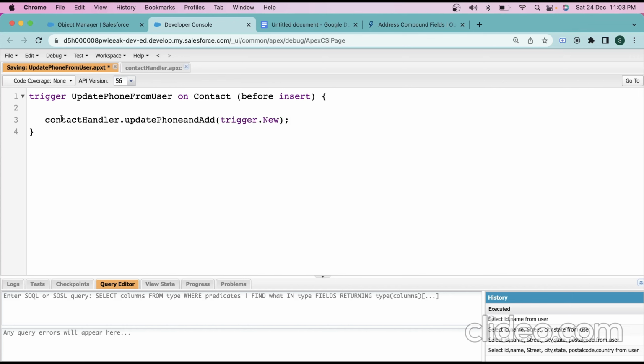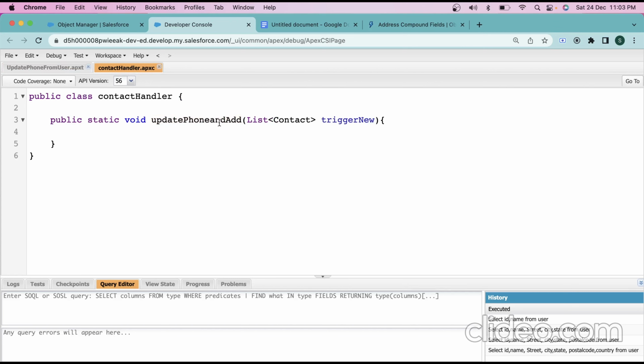In the trigger there is only a single line that we will be using, that is we are passing the value of newly created records, Trigger.new, to the ContactHandler. If I go over here, we can see that we have an updatePhoneAndAddress method with a list, and there we are passing the value of Trigger.new.